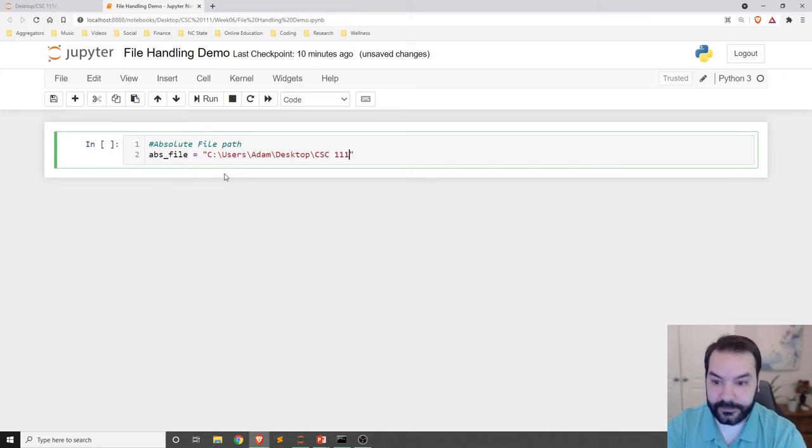There we are. Slash readings, slash data/readings.txt. So again, I've explicitly stated go all the way to my root directory, and my computer has an atom folder in it, so it will be perfectly fine. But again, I've just referenced it. All I've done is made a string. That's it. So how do I open it?